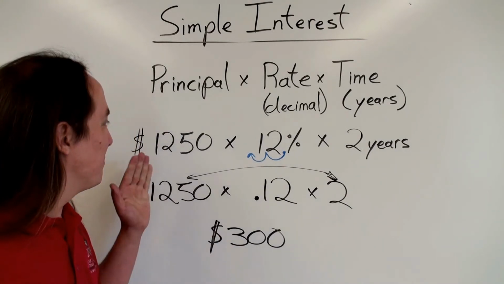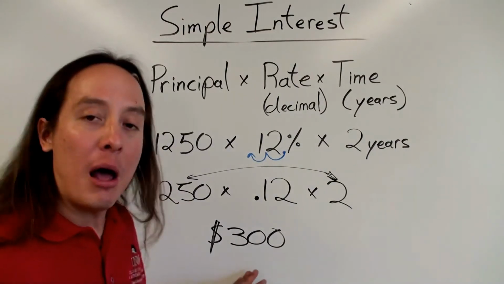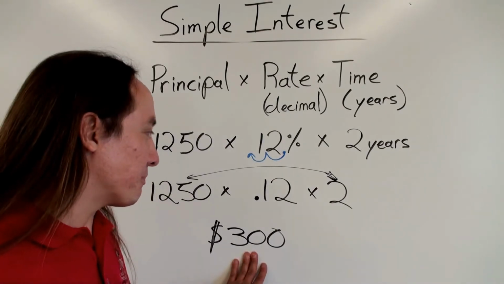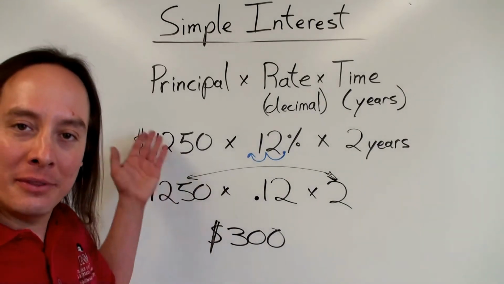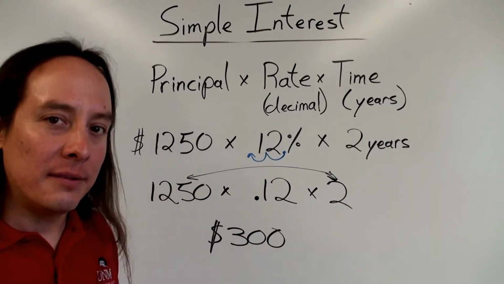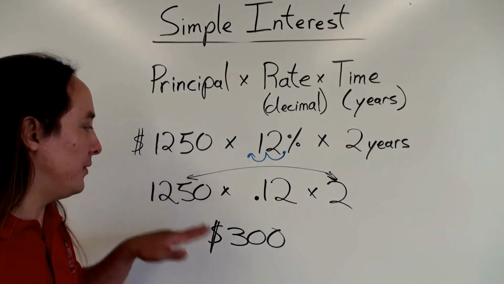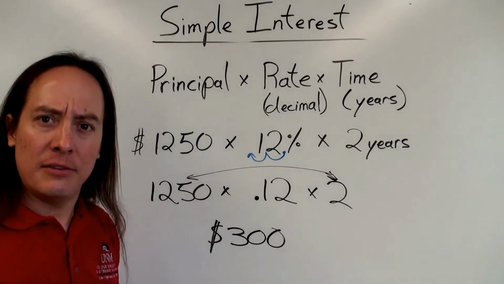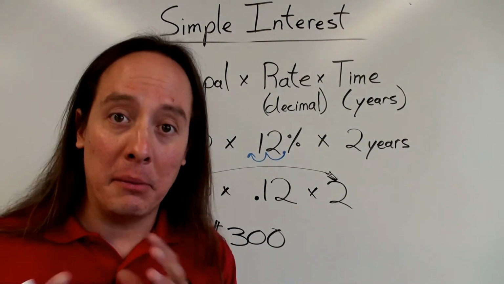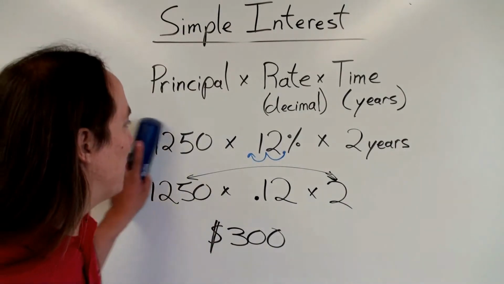Okay, so another good thing to point out: some problems are only going to ask you for the interest. That's all they're interested in. They're interested in the interest. Other problems, they want to know how much the whole loan is owed, how much is owed in total. So for that kind of problem, we would have to add the principal plus the interest. So that would be 1,250 plus 300, and that would be 1,550, right? Okay, so just pay attention to what the problem is asking you before you have your final answer, okay?